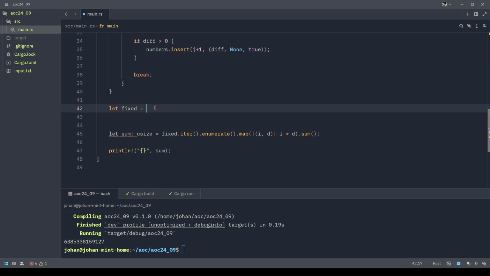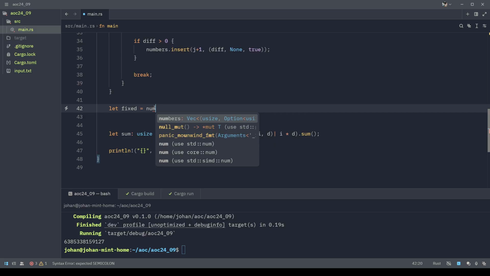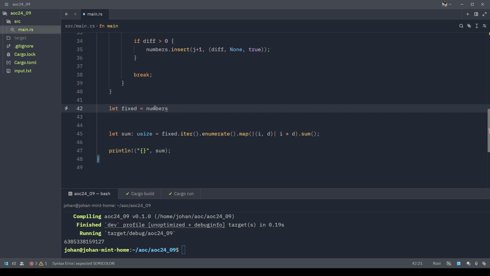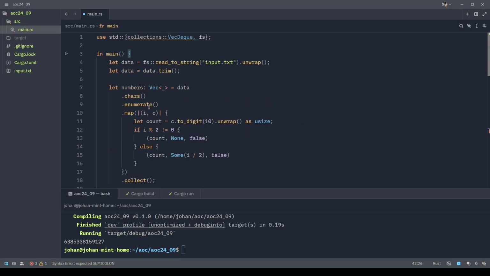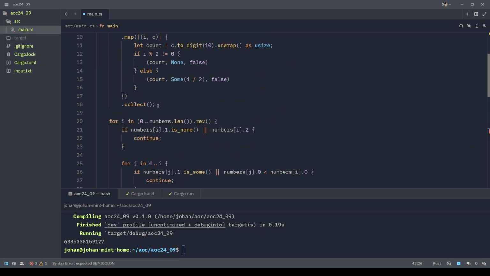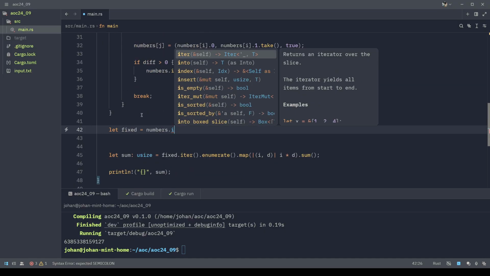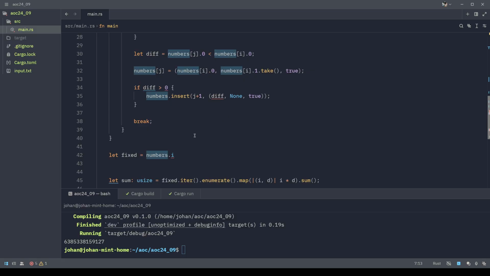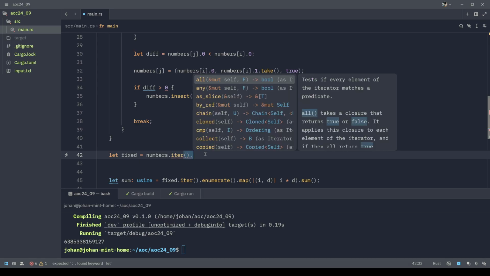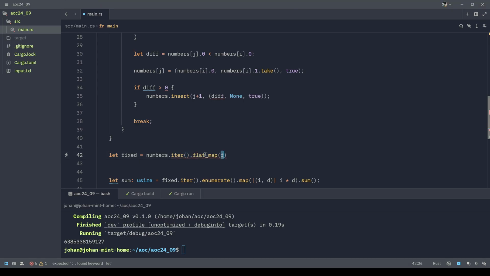Then we want to iterate over the numbers that are now sorted. This obviously needs to be mutable. So numbers, iterate over it, flat map.